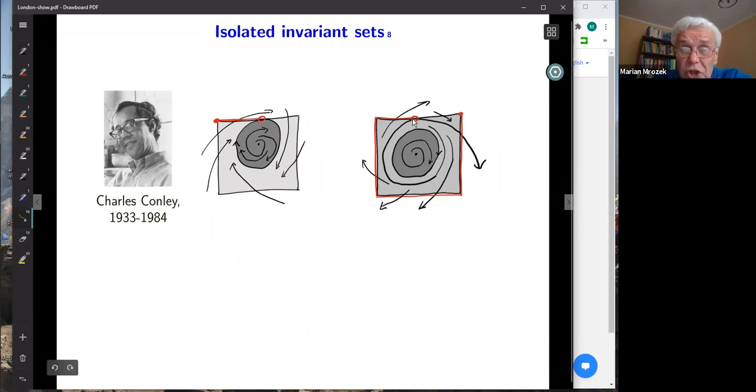A similar situation is here, but still the two pictures are significantly different. Namely, the trajectory which is tangent here goes away from the set N after some time, so it exits in forward time, or it might exit in backward time, whereas in the left picture there is a periodic trajectory, which causes the internal tangency to never leave.